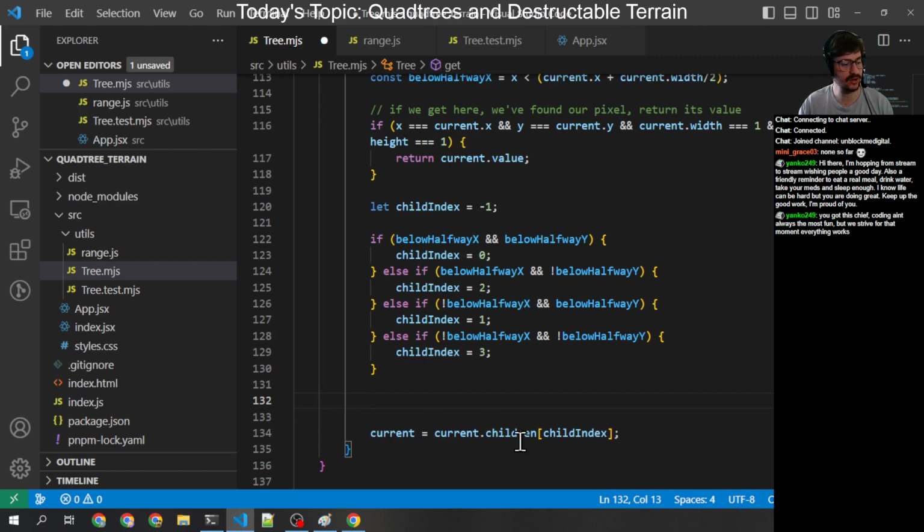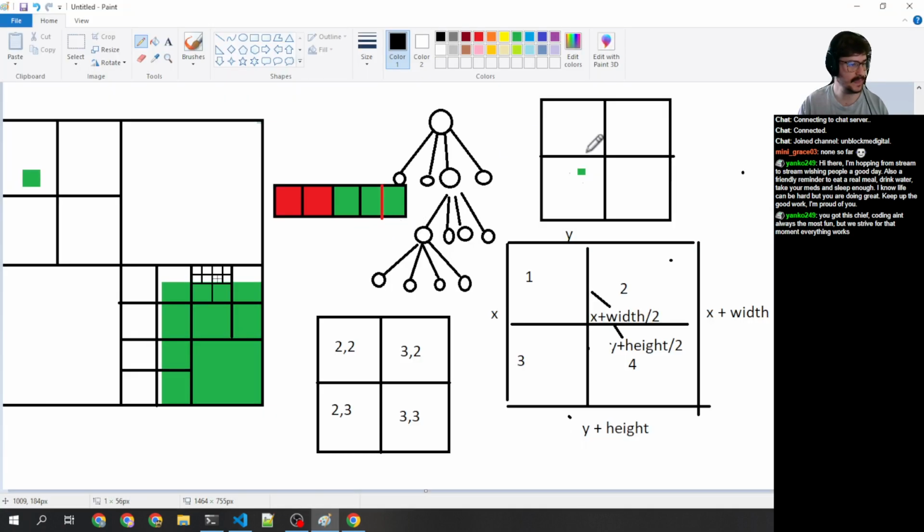If there are no children and our child index doesn't exist, at that point it means that we asked for a pixel in one of these larger squares. Well, we know that every single pixel inside that square is going to be the value of that square. So that's actually really easy. If we don't have any children and we're trying to find a pixel color, we just return the value of the lowest level that we got to. Because we never got any lower, we never generated anything, which means the pixel can't be anything lower.